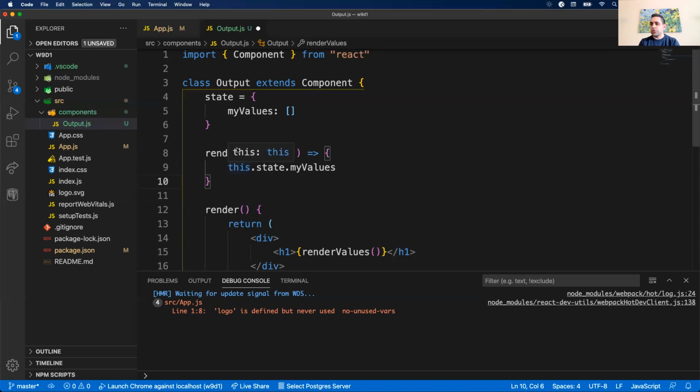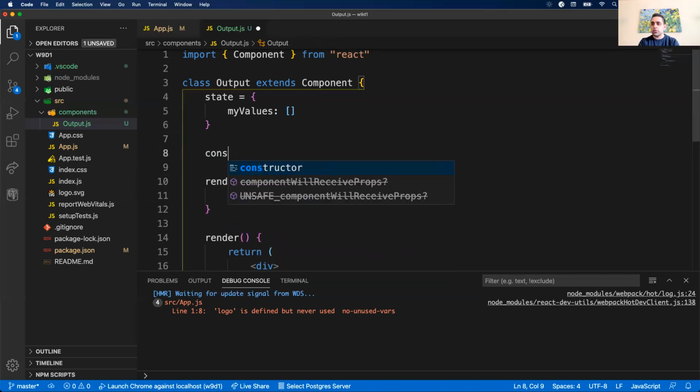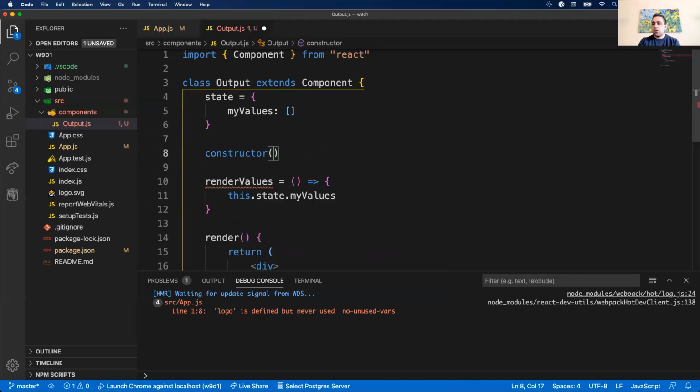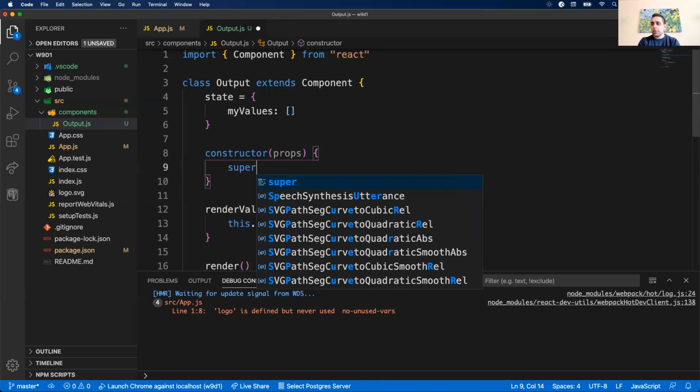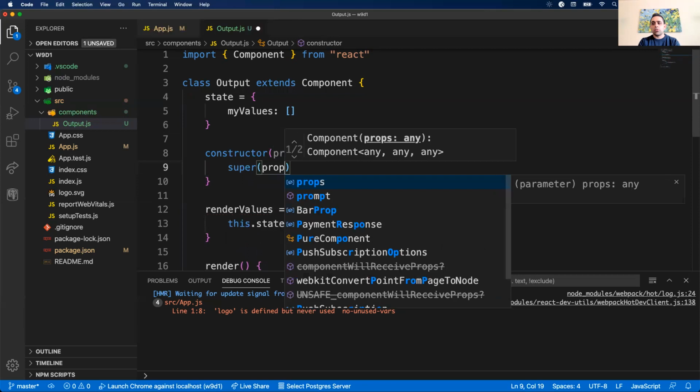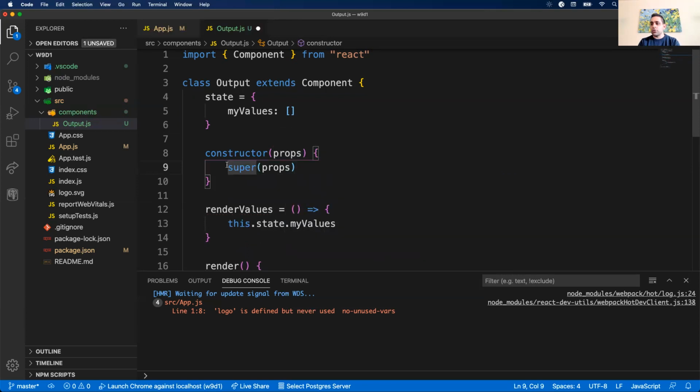Actually, I lied. I will need a constructor in this case. Apologies. So the constructor will take in props, and then we will call our base class. Always remember to do that. I think React will throw an error if you do not call super, so it will point you to the error if you forget it.